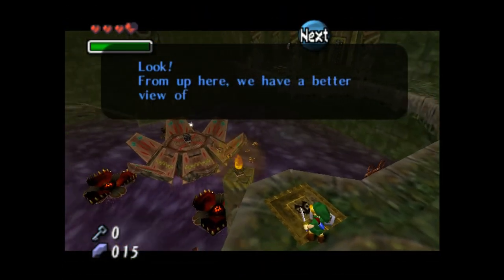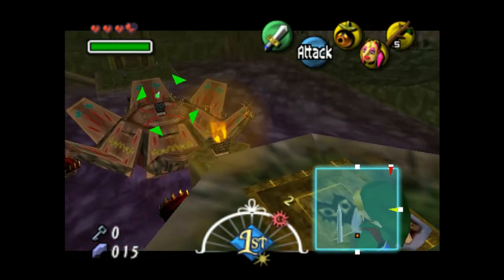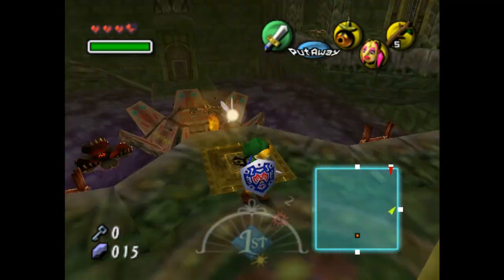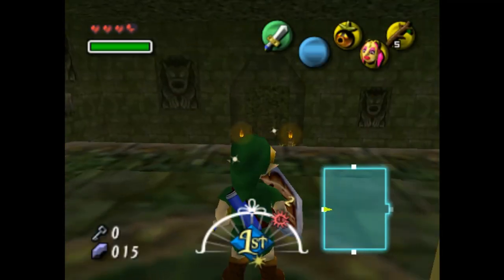Look, from up there we have a better view of that shrine below. Yeah, that's basically a hint. I know what it is. That you have to light it on fire. Oh, okay.